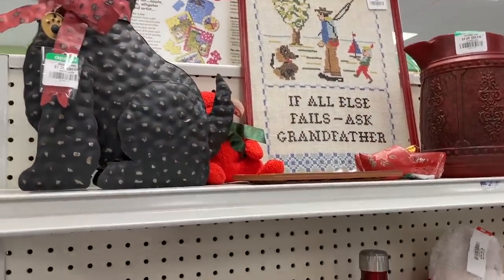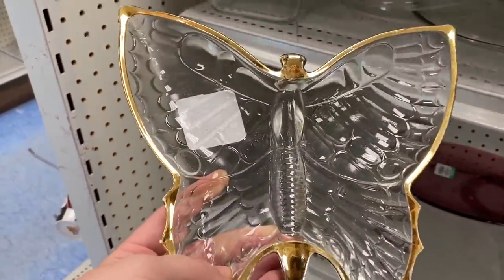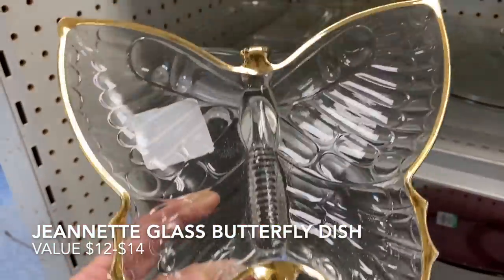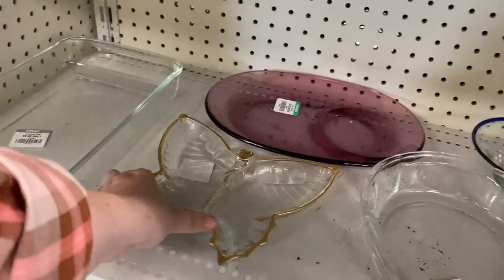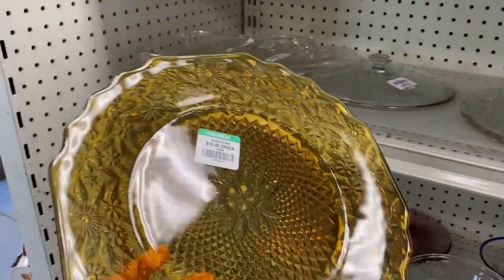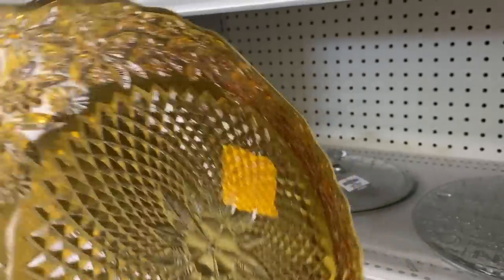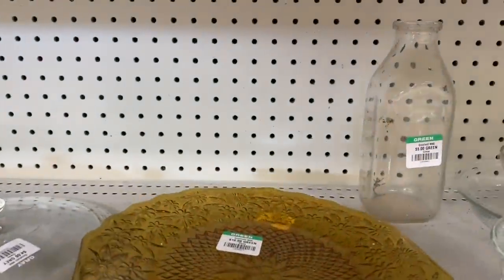Darling little cross stitch. This butterfly dish caught my attention — loving 70s like I do. This is actually a Jeanette glass butterfly candy dish, asking $5 for it. This would have originally had three, maybe four little butterfly dishes that came with it or been sold alongside it. What a stunning amber plate — look at the detail on this. They're asking $10. Beautiful diamond cut. This is a really stunning piece, a nice serving platter. Love the color to that.